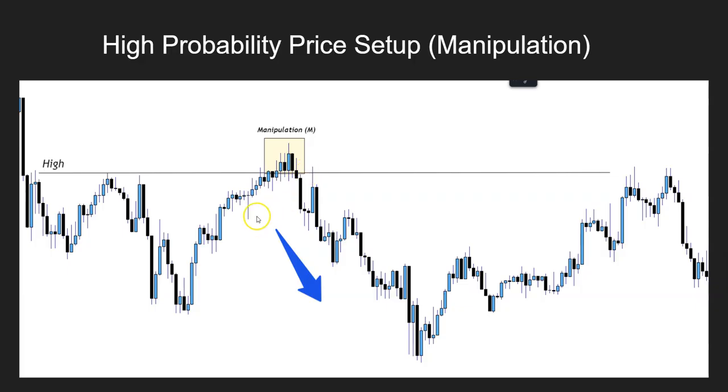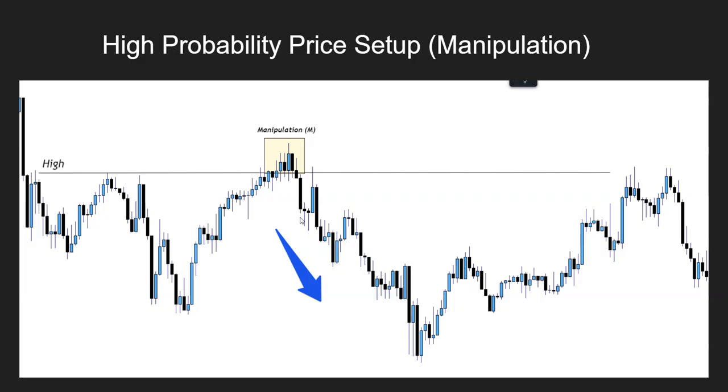If you take a look at what took place, you'll see that this high was breached, and then it came right back. Price came right back down into that zone. And that in itself is what's considered manipulation. It's price running up, tricking individuals that it might keep running up, and also taking out the stop losses from those who had a sell coming down, and using that liquidity in order to run price the direction it needs to go. So as the manipulation took place, price started reversing and it went the opposite direction.